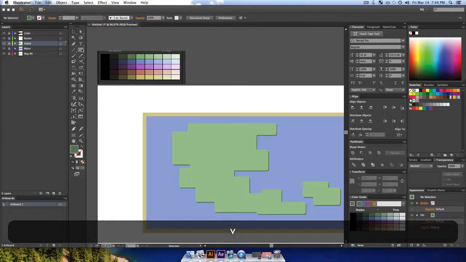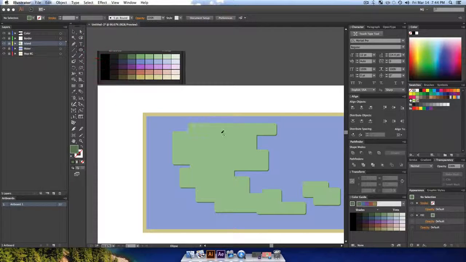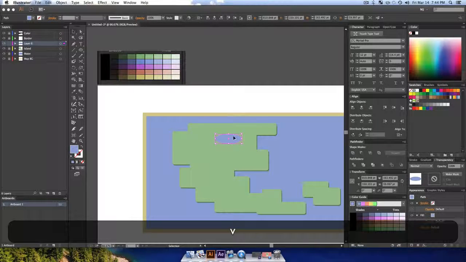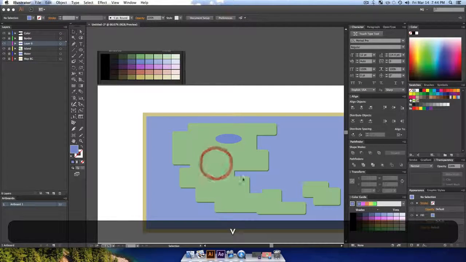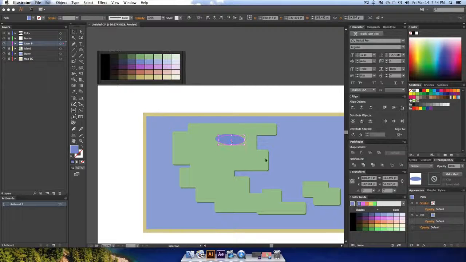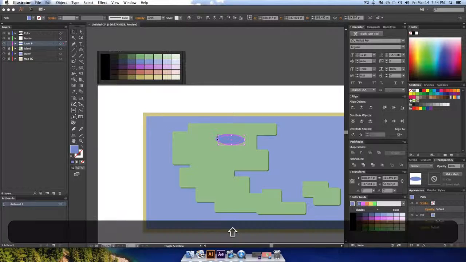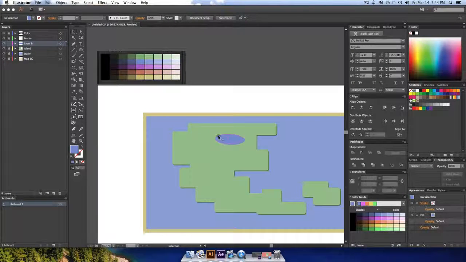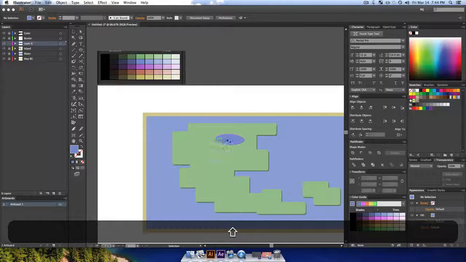Next, let's create something on the map that we can look at. So I'm going to go ahead and create a little pool of water and some mountains. So I'll create a new layer and just make a little circle here, and maybe grab our nice blue color. Actually, I should grab a different blue color, like this dark one. Do Command C and Command F twice, which is a nice trick, and then I'll just move one of my top layers over here. So I pasted that in place twice, and grab the top two layers.